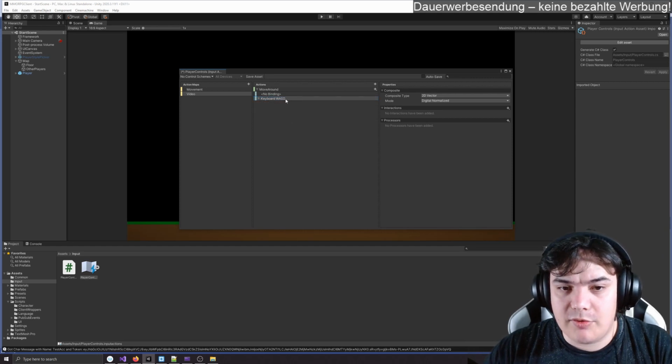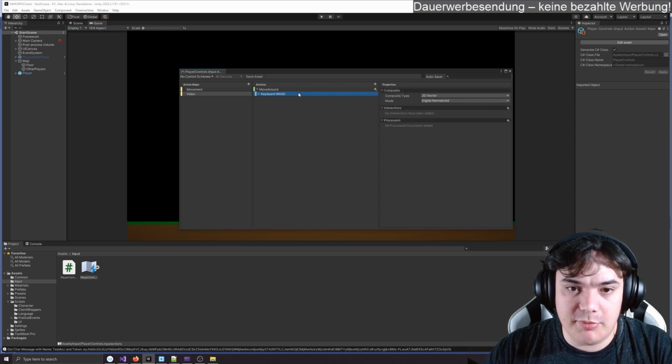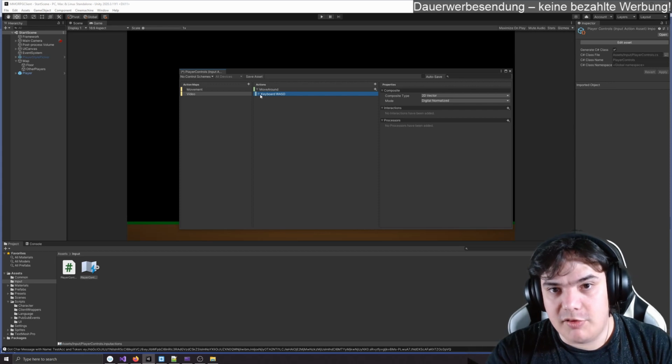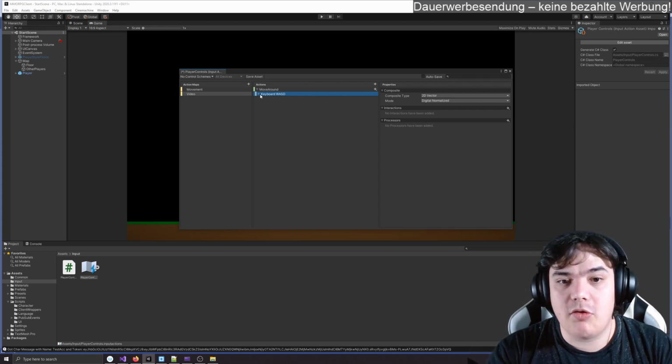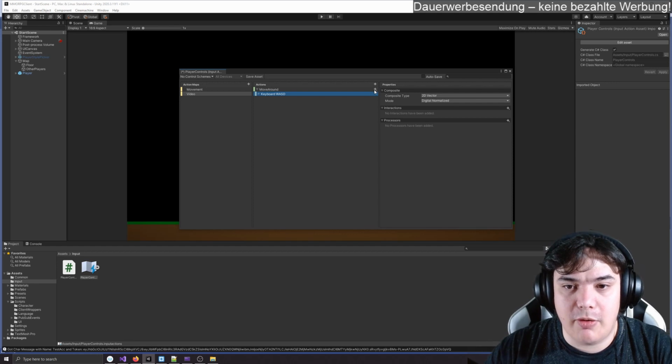You can also rebind them. The code for this is not that simple, but it's possible. So you can make a screen where the user could change their controller inputs. Let's say they want to use the arrow keys instead of WASD. That's possible. You can rebind them, but we don't do that for now.